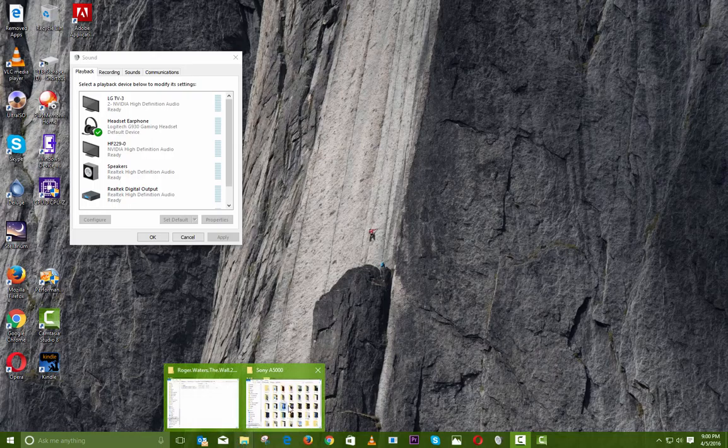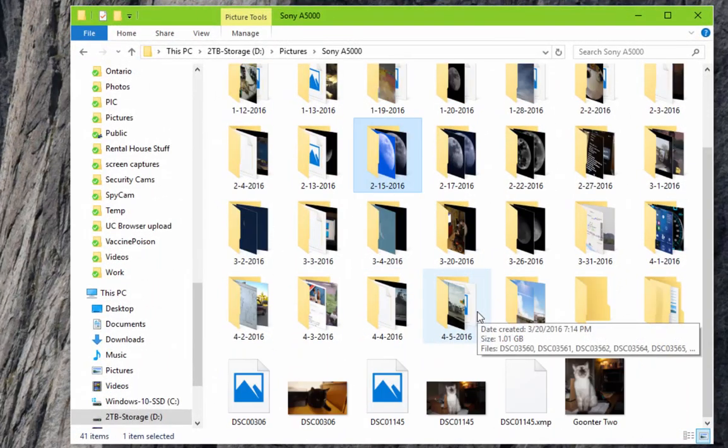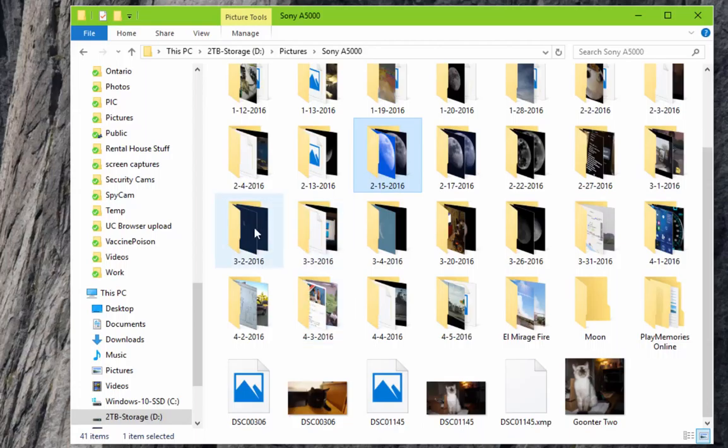I have still been recording some videos and pictures following the moon observations mainly. However, I didn't do one the last few days. And just let you kind of know what's been going on. You can look through my folders here. You can see I've been recording just in the previews. There's moon, moon, moon, moon, moon. You can see it going through all the different cycles.